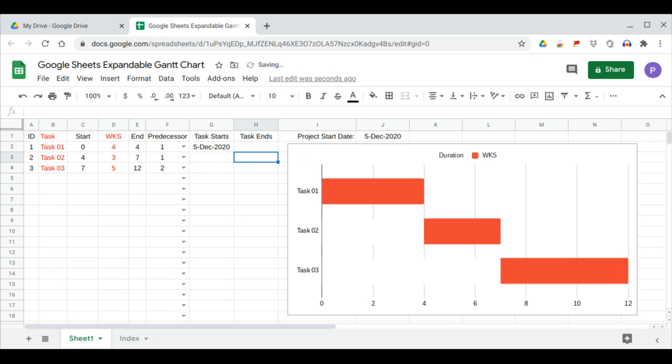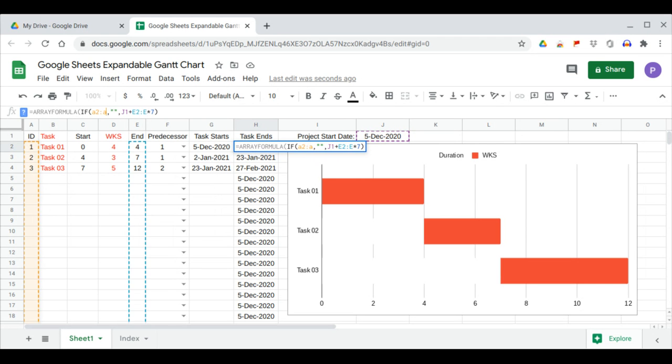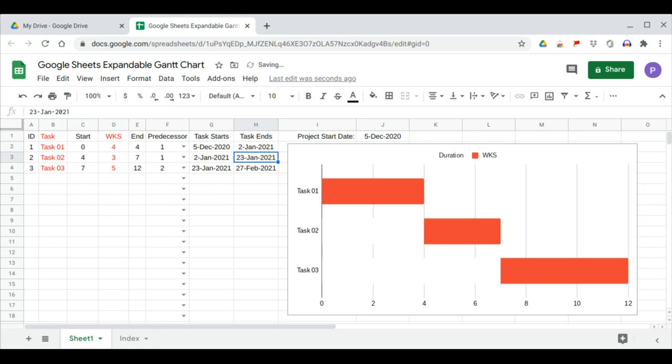Enter. And we'll remove this. That is if A2 to A equals empty, then it's empty. Now it's corrected.